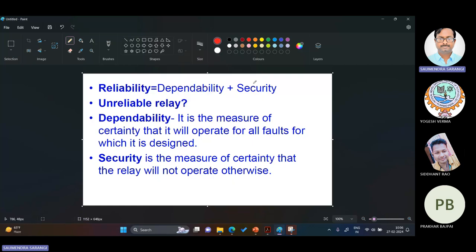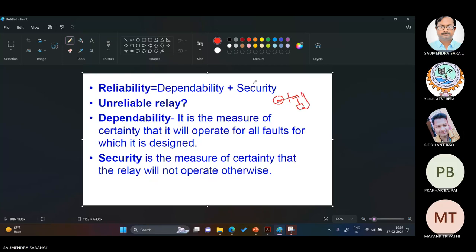Whenever there is a fault, we have a system. This is nothing but a source, and we are talking about two things. One is the CT giving a signal to the relay, and the relay giving a signal to the circuit breaker, and the circuit breaker operates. The circuit breaker should be on the line side, and the relay and other things should be on the source side. So whenever a fault occurs, we need to clear the fault. So how do you clear the fault? We do the setting for this relay.